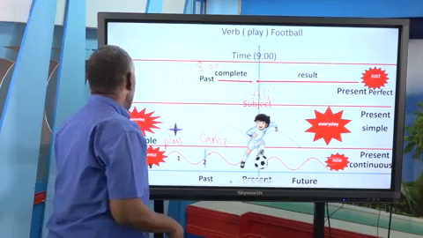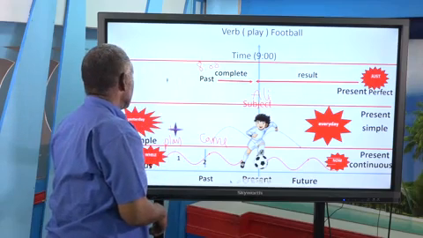But past continuous, two verbs. The first one continue while the second happen. Maybe the second one may be long, may be short. Later we can talk about the second. But now the first one must be written in past continuous. Now, this is here, we call it past simple.